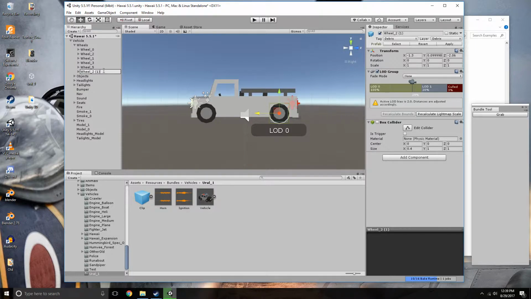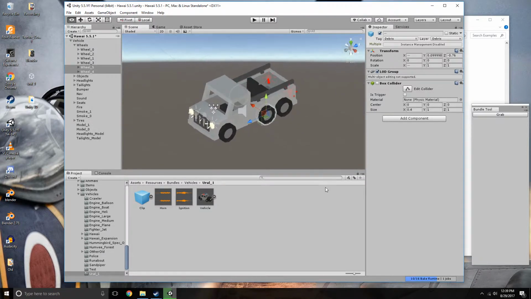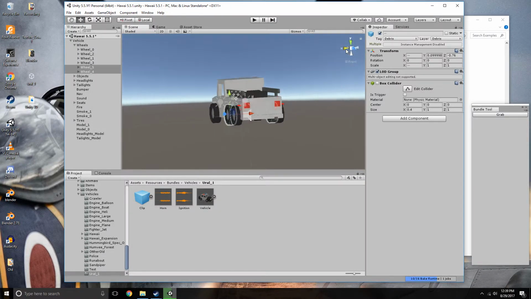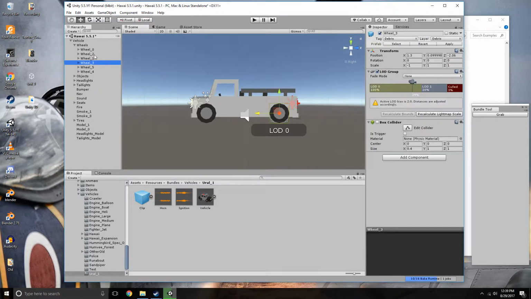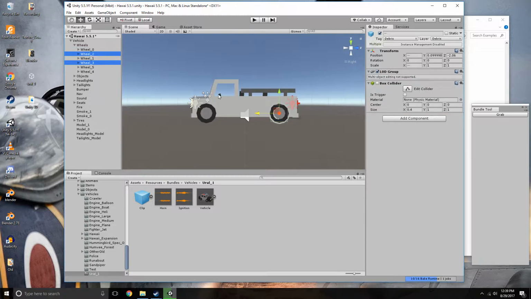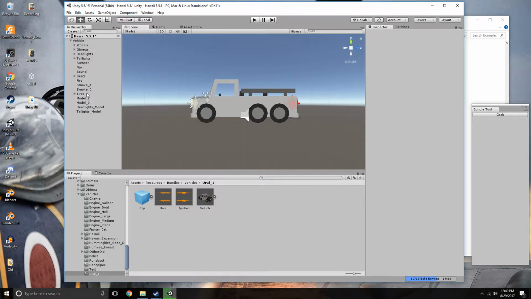Name this one wheel 4. I'm just going to move these ones forward a bit. Alright, cool. Works for me. Actually, I'll move these ones back and then 2 and 3 forward. There we go. Nice. Like the way it's looking so far.